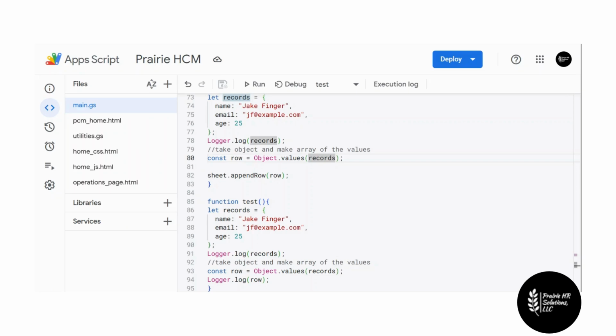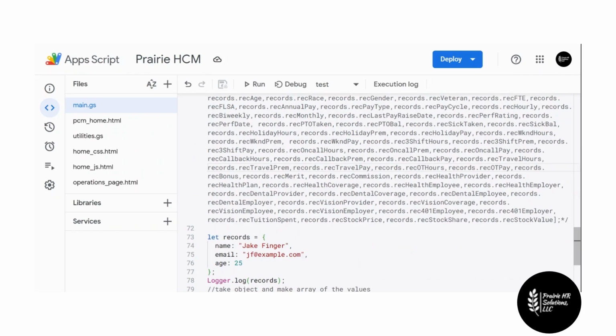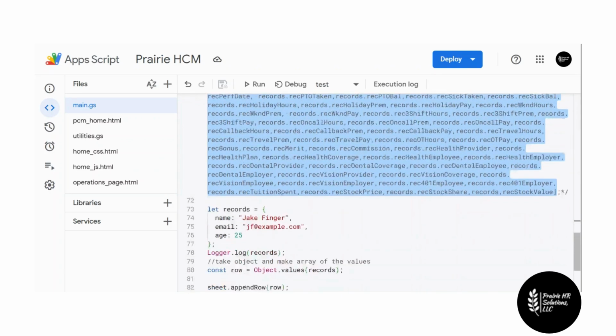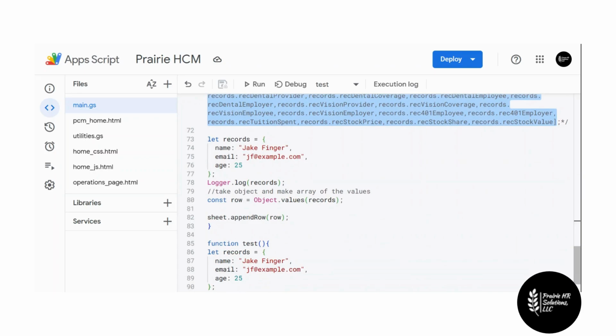But I see that I'm already at 30 minutes. So I push myself to keep these somewhat bite-sized by 30 minutes. So I'm going to end this video here. And in the next video, what we will do is we will adjust our object.values piece here to ensure that it aligns inside our spreadsheet. But we do now have a way to populate or write our code in a way that does not contain all of this. We just simply now need to work on the alignment.